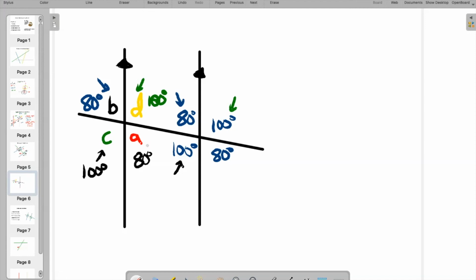Now, once again, remember, corresponding is the one that you're going to use most often, but you are going to hear the terms interior angles. Those are on the inside, and then exterior on the outside. Just also remember that the word alternate means on opposite sides. So if it's alternate interior, that would be like angle D and angle 100, or angle A and angle 80. So alternate interior, and then alternate exterior would be the same, except on the outside of those pieces of intersection.